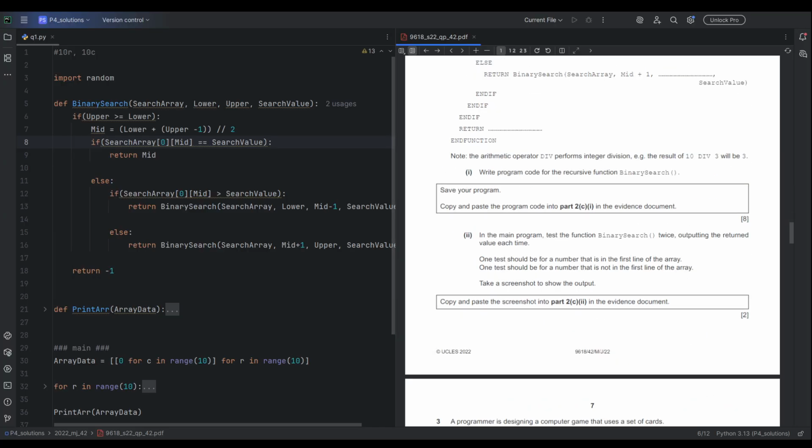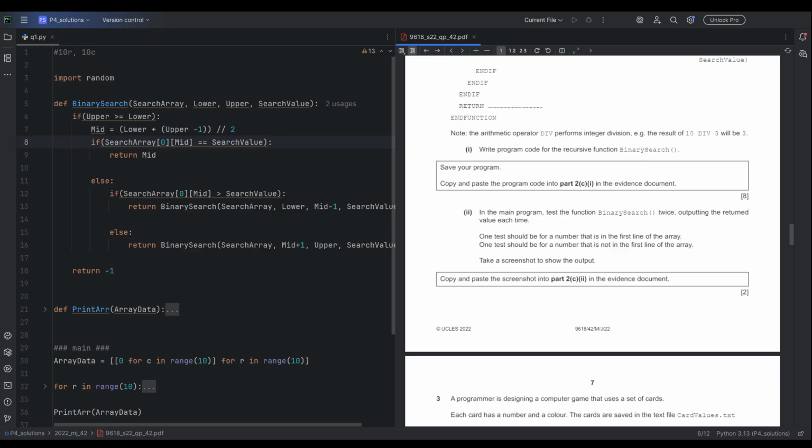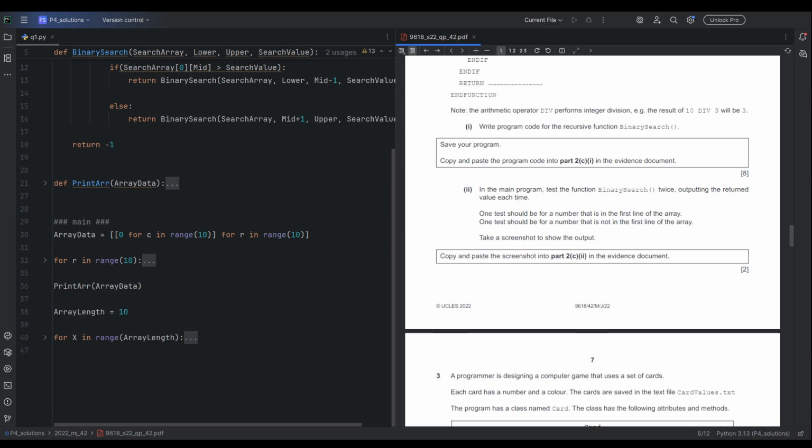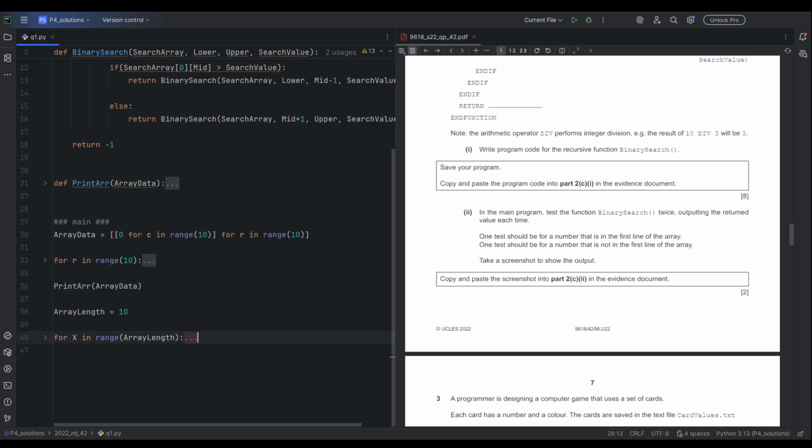Yes. Okay, then they're saying in the main program, test the function binary search twice, outputting the return value each time. One test should be for a number that is in the first line of the array, and one value that is not in the first line of the array. Take a screenshot of this. So we just have to call these and make sure that the program is working.